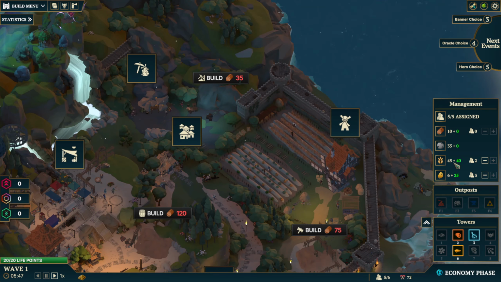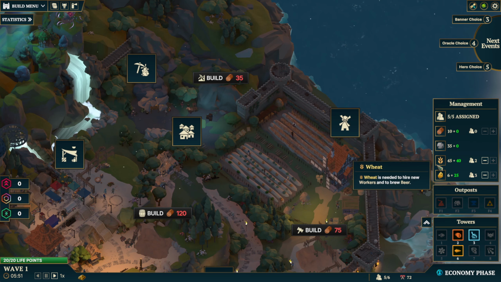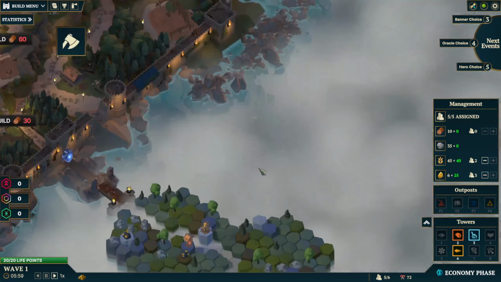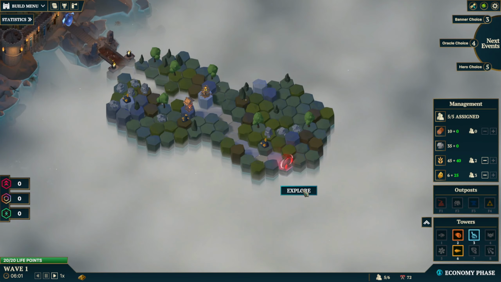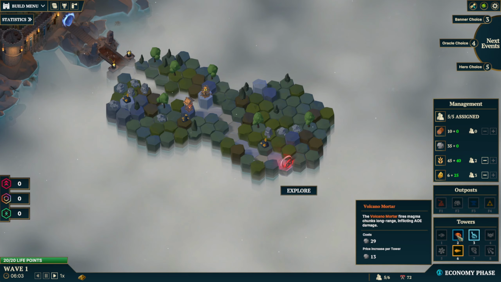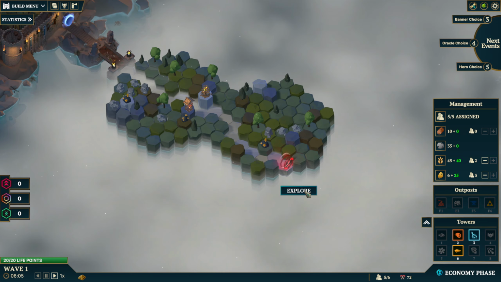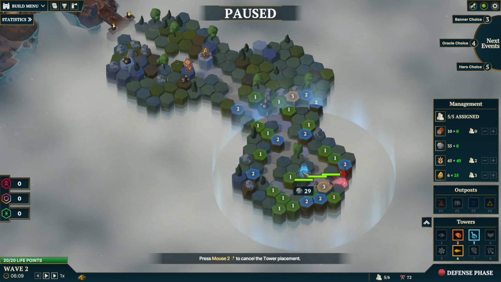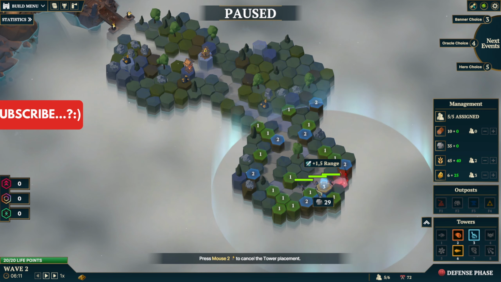It's a lot of math actually to count those resource gathering options, especially at the beginning. A good start is very important. But okay, this is gonna be fine, I guess. For now, we're gonna just go for another one. I could build this volcano mortar now, but I want to see where this is gonna go. We're gonna pause. We're gonna build it here now, maybe.